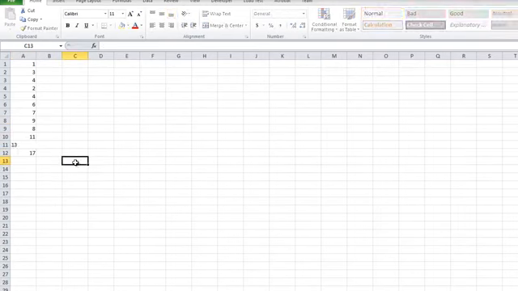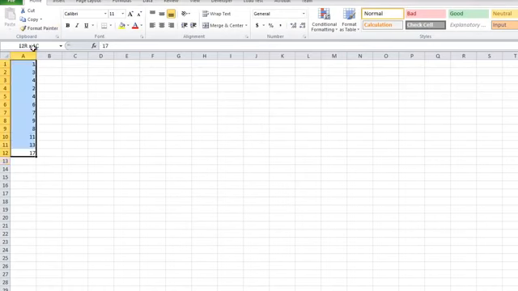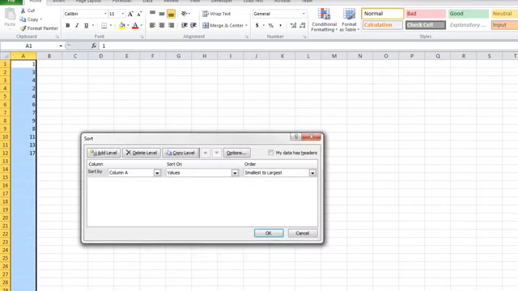So I have these numbers and they're definitely not in order, right? So how can I sort them? How can I make this easy for me to sort so I can have them in order 1, 2, 3, 4, 5 and so forth? Well, I could do it by either selecting the entire column, clicking on sort and filter on the top right corner, and then clicking on custom sort.